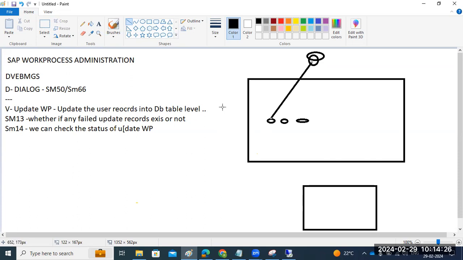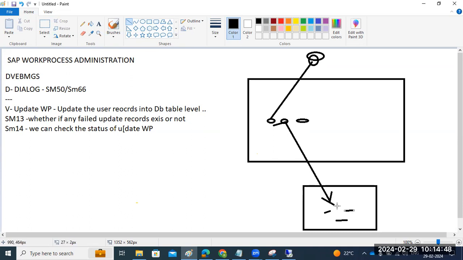Then after you have done one transaction and saved something, the update work process will pick up your request and update the transactions into the DB table level.